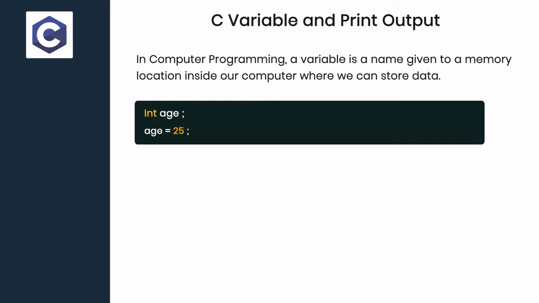By the way, we have to use this semicolon at the end to mark the end of this statement, and it is also possible to create a variable and assign a value in a single line. Let me show you how. So instead of writing these two lines of code, we can just merge them and write a single line of code like this. So I'll cut this out.